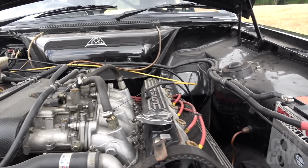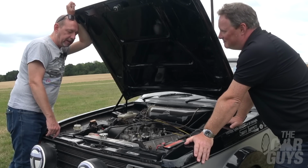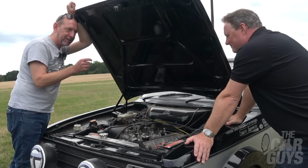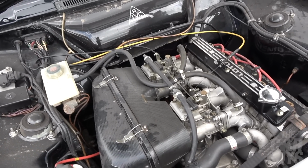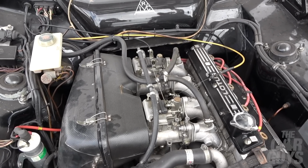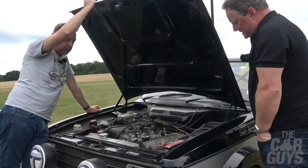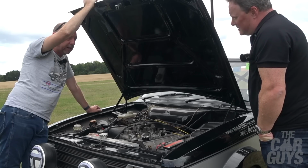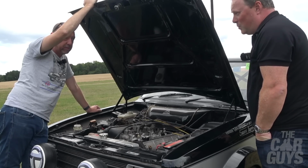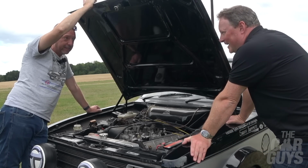240. So this is basically now like a works rally engine. Yeah, it's a proper racing car engine. It's only slightly detuned, as in by 10 horsepower, because obviously reliability purposes. The guy that does the engines, he won't take the car. So if I get a problem with this engine, and I have a stamped bill for this from, I can't remember the year, but quite some years ago, for £8,500 just to put that 100 horsepower in it. Just to fettle it? Just to fettle it. Okay.